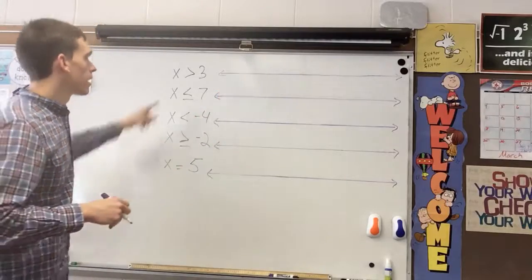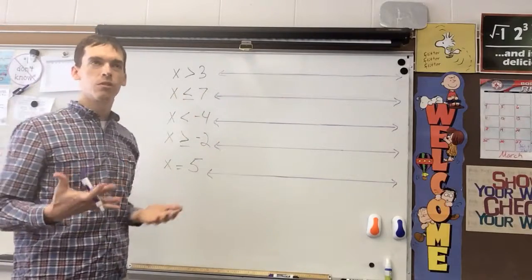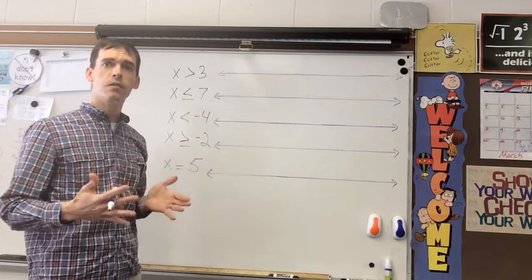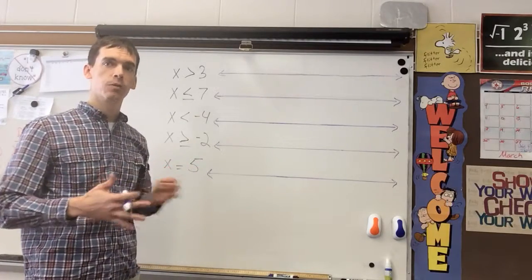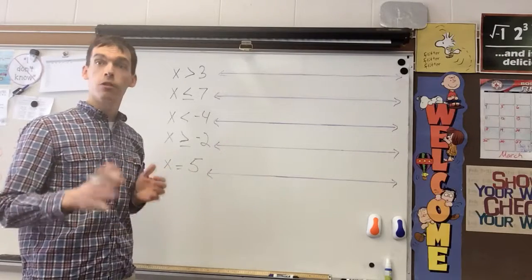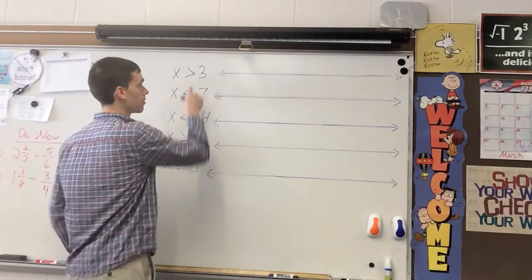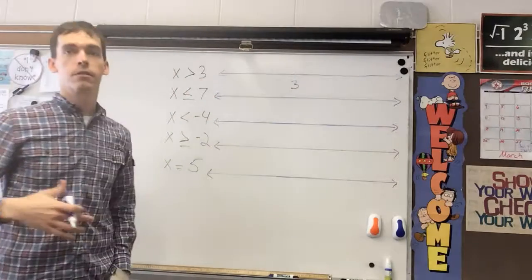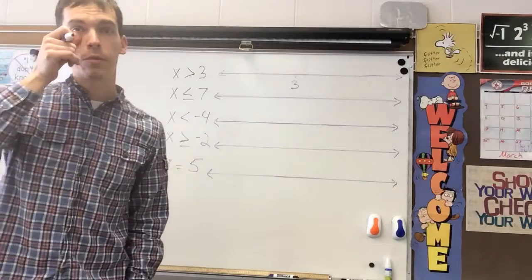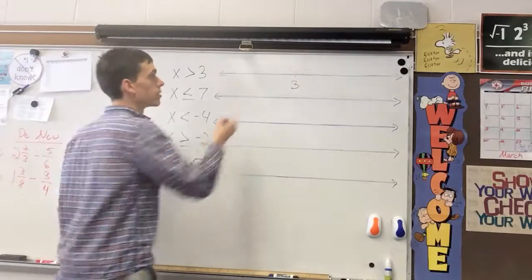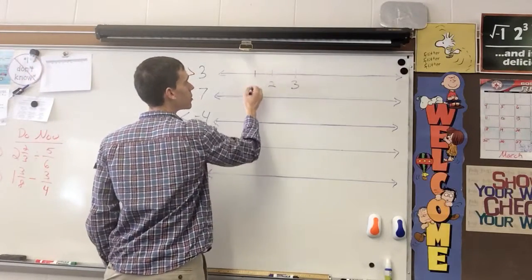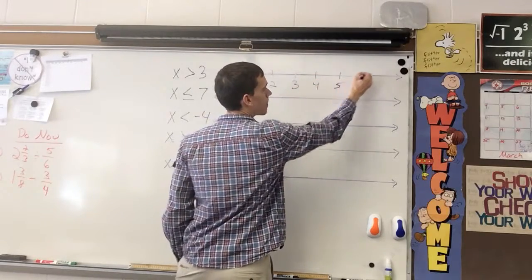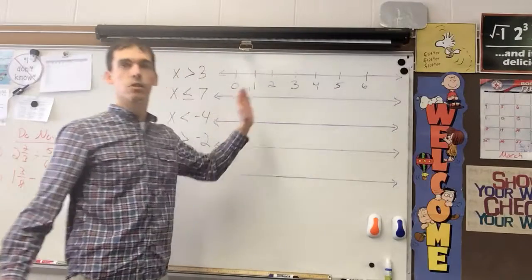So the first one here, x is greater than 3. A good scale to use for this, and most of these really, is to count by ones. And you want to make sure that the number given to you is as close to the middle as possible so you can show a direction one way or another. You don't have to. Always a good idea though. So if I have a 3, I'm going to put it right around in the middle. And a good idea is to represent it with counting by ones. So I'm going to go at least a couple in both directions and approximately the same distance away from one another.